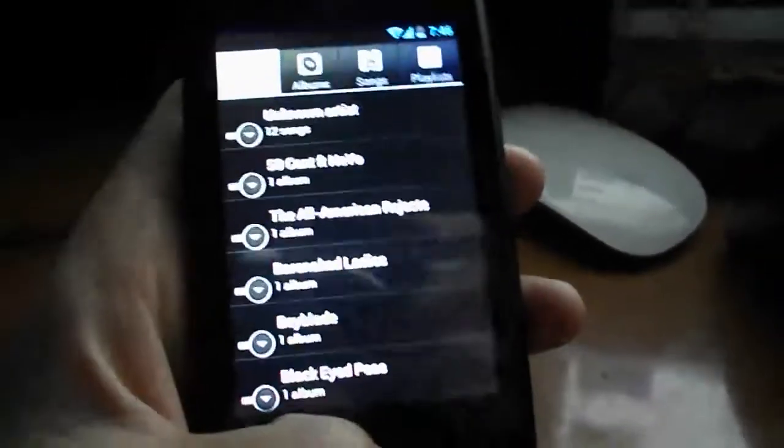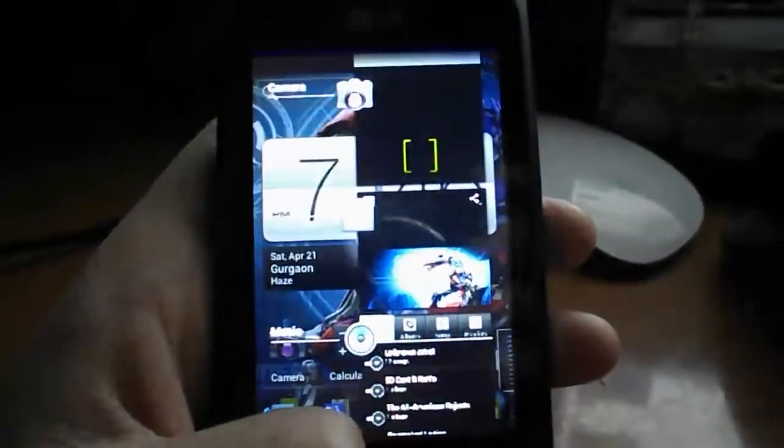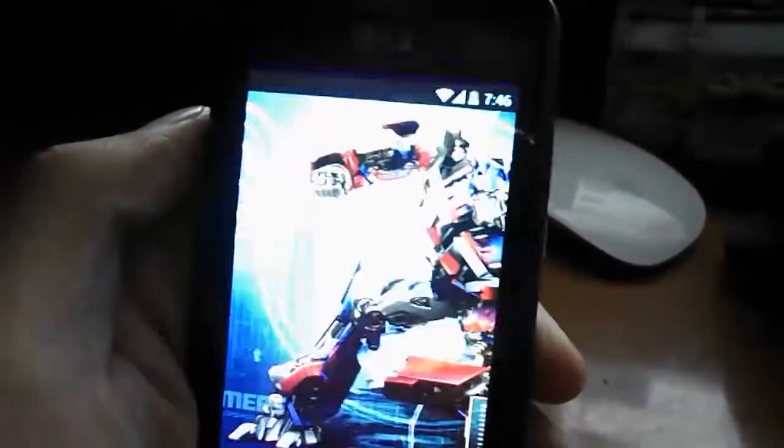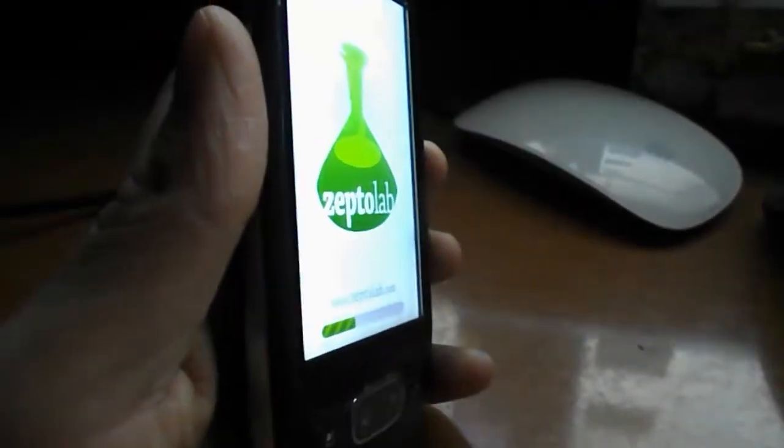The music app on this phone works completely fine, though it's the Gingerbread music app and they have not updated it to the Ice Cream Sandwich music application. You see, gaming works fine on this. This is Cut the Rope, so there's no lag that shouldn't happen on this phone.